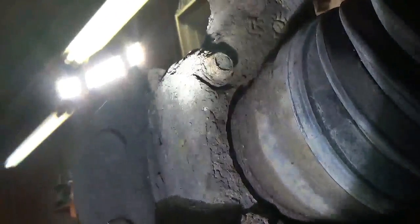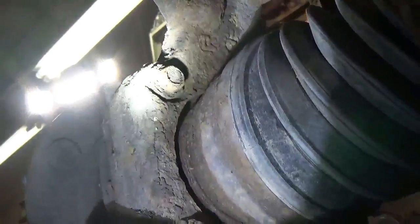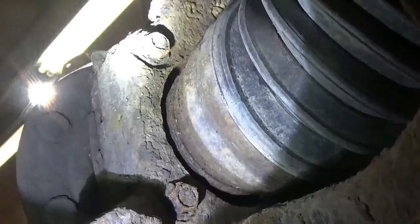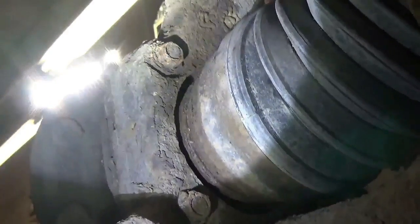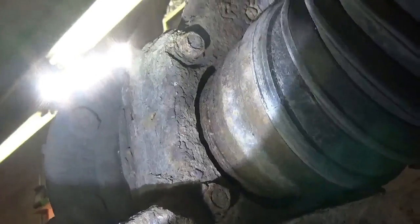I got to try to figure out, get them cleaned up and get the socket on there and try to wrestle them out of there. I'll turn the camera back on so we can see how much fun I have getting them out and the yelling and cursing, but right now I'm just going to clean them up to get a socket on them. So just wanted to show everybody what was going on.